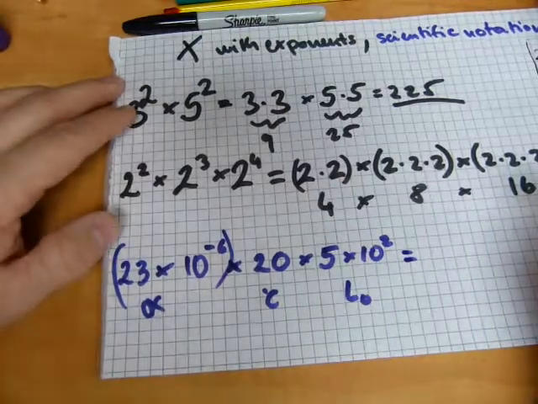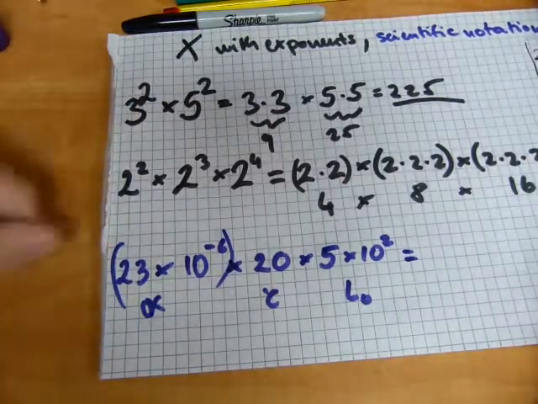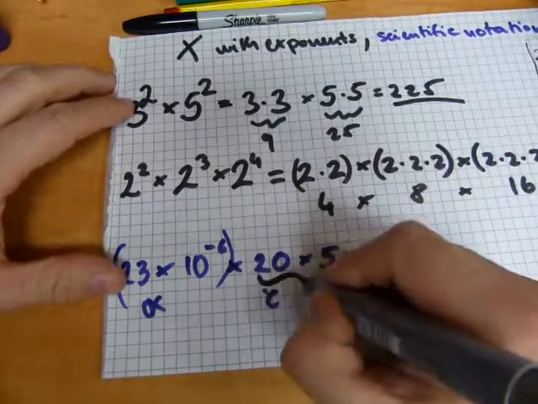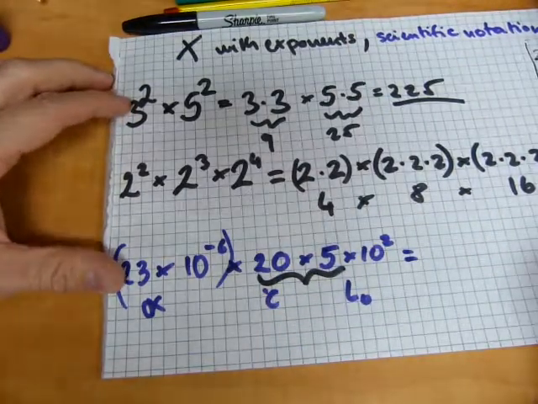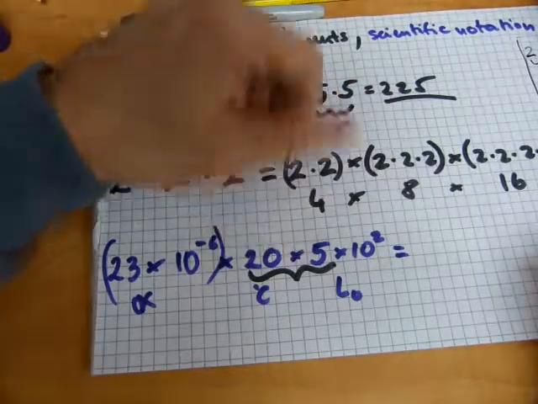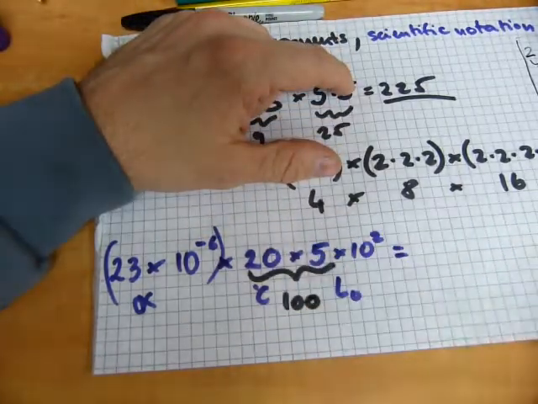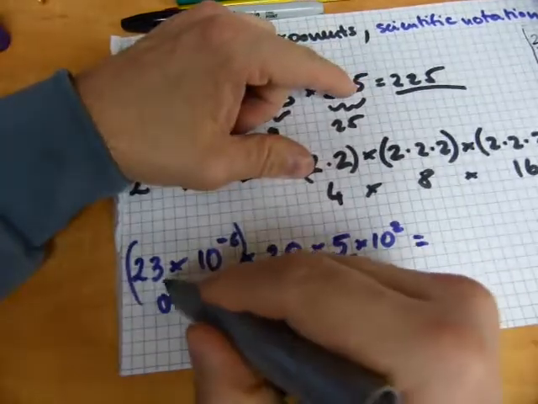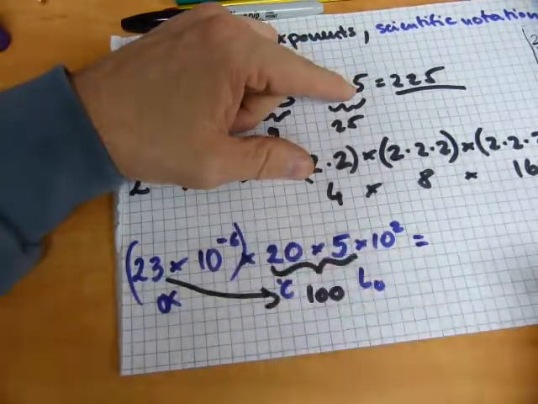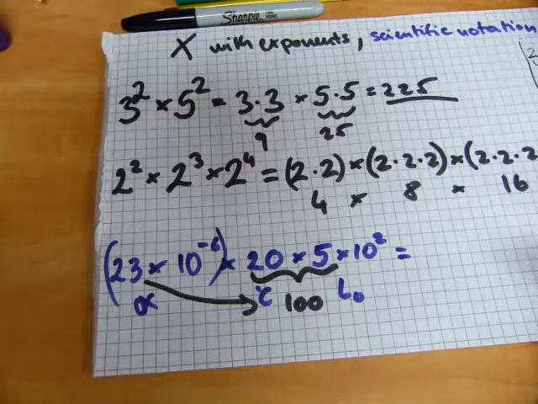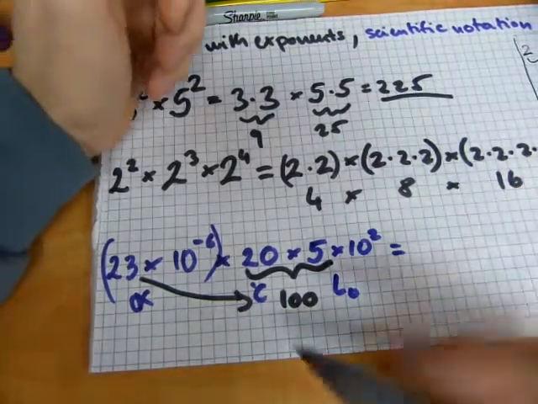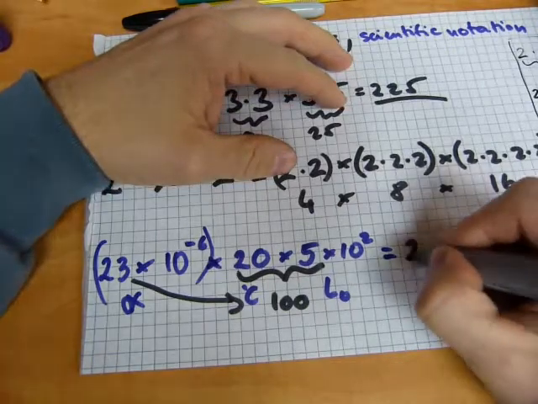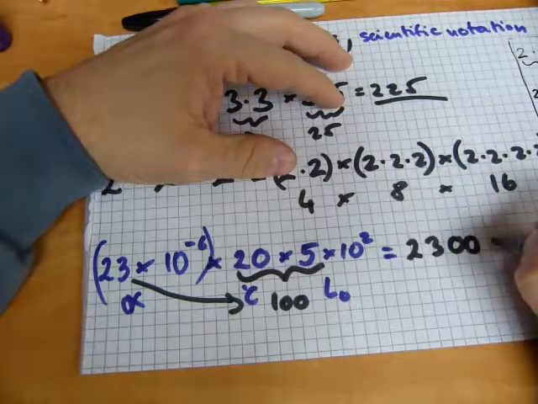Multiply everything together. And like I said, you can start anywhere. You can start at the beginning, you can start at the end. Why don't you start at the middle? What the heck? 5 times 20. That's 100. Alright, so those two are used up. How about we multiply the 23 by that 100 next? 23 times 100 is 2300. So I'm just going to write that number up here, 2300.